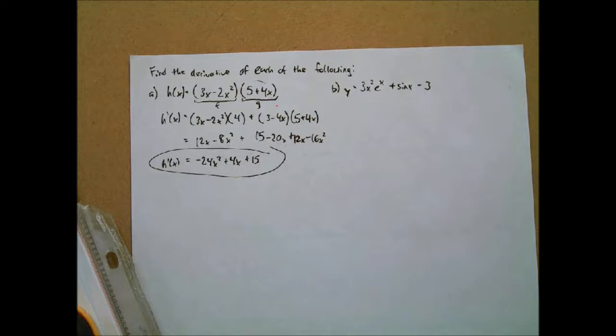Oh, so are these things being multiplied? No. So it's not a product rule of this and this. Where is the multiplication happening? It's just right there. So the product rule is these two times this thing. Okay? It's 3x squared and e to the x. So then for the rest of this, wherever you're separated by addition or subtraction, you can treat it as a separate thing. So just use the product rule just here, and then add the derivative of this, and then subtract the derivative of that. So you got the answer that you got.